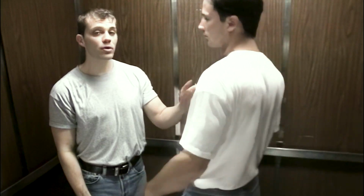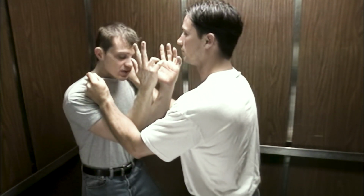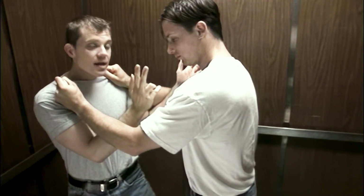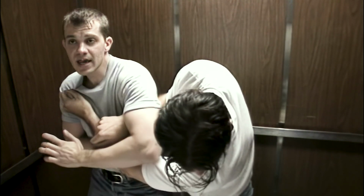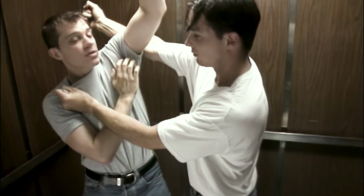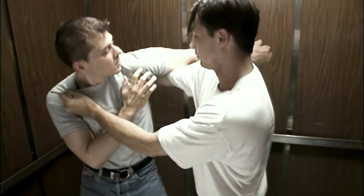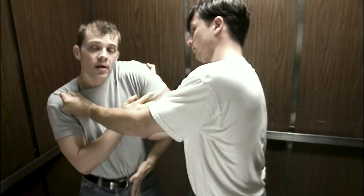I'm going to break this down for you step by step. As your opponent attacks, first thing you want to do is bring up your guard, lower your center of gravity. You're going to put your knee into the inside of your opponent's leg. Next thing you're going to do immediately, bring an elbow strike to the side of his head and or his chin. You're going to turn straight back out, reaching straight up and through in between his arms, wrapping your arm to the outside and locking the crook of both of your arms together.